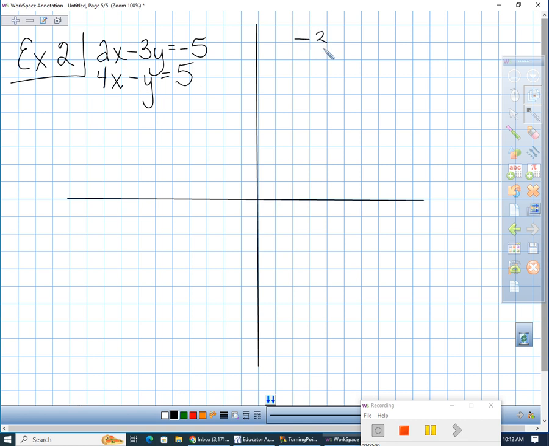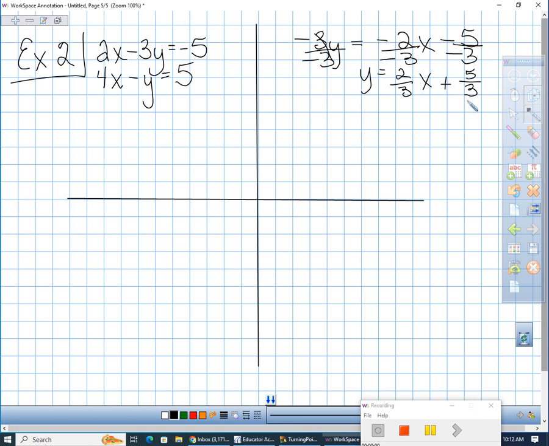So I have -3y equals -2x minus 5. Now what do I do? Good. I'm going to divide everything by -3. All right. I get y equals a negative over a negative is a positive 2 over 3x. And a negative over negative is a positive 5 over 3, which we ended up with a fraction. But, all right, how about the other one? Oh, actually, let's graph that one first.